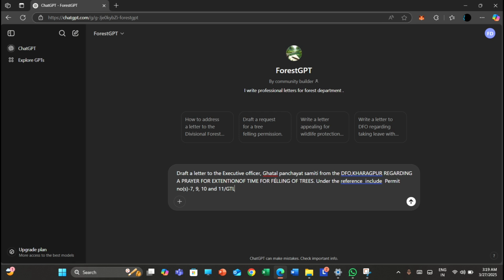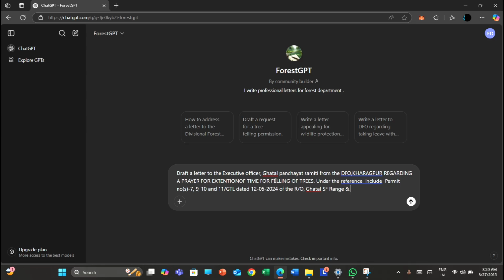Now you will get this in the letter under your reference, dated for example 12/6/2024 of the RO Ghatal SF range.